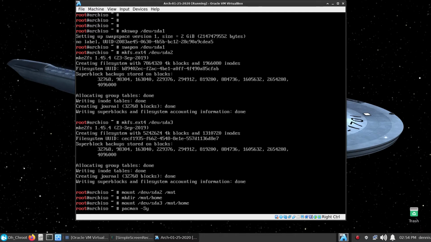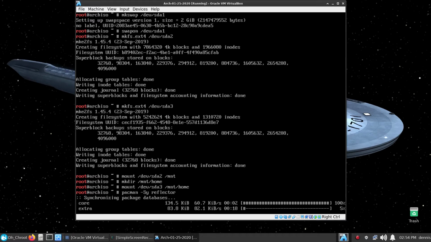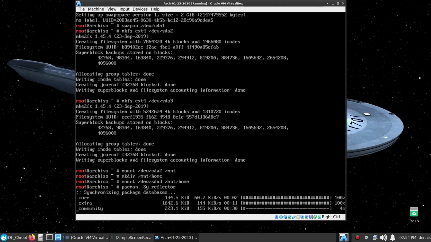pacman -Sy reflector. So what it amounts to is, instead of installing base and base-devel, the normal stuff under the pacstrap command or script, I'm going to go ahead and install it all.